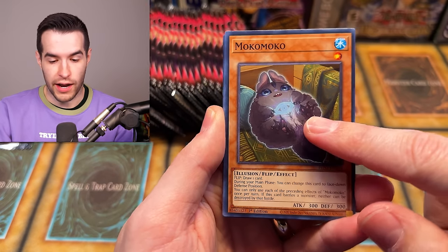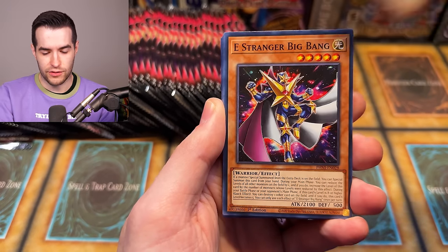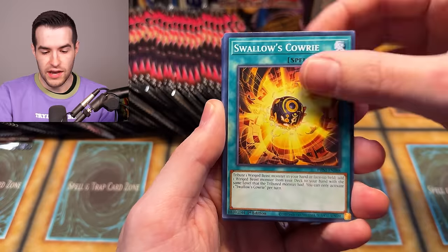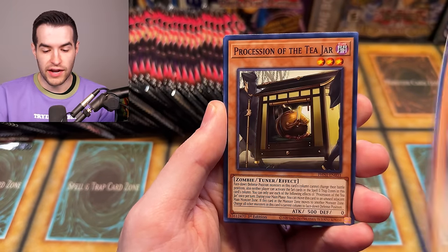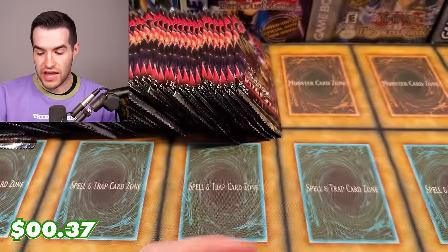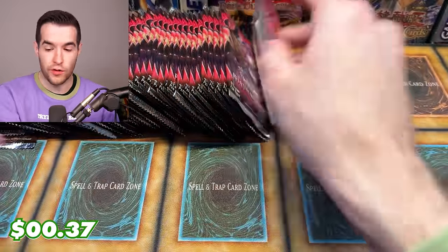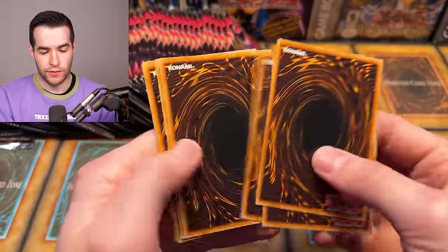We got a retrain of this little guy — wait, this isn't a retrain. This just looks like Pearly. I don't know what that is, it looks like a big Pearly. Swallows. We have Goblin's Crazy Beast. We have Dramatic Snake Eye, Junk Dragon Light. We have Procession of the T-Jar, Ages of Star and Frost, and Terrors of the After Roots. So we have Tears of the Under Root, Tears of the Over Root, and now Tears of the After Root — all these new cards, which is pretty cool.